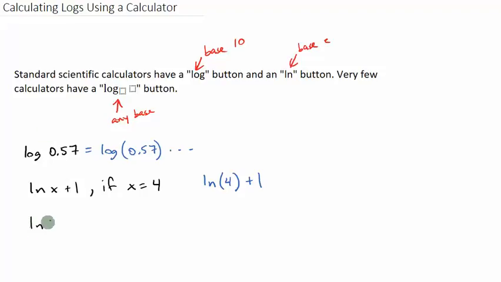If there are no parentheses in the expression, you're only taking the log of what's immediately after the log. If it was this, however, log of x plus 1 in parentheses with x equaling 4, then you could type in ln of parentheses 4 plus 1 like this, or if you add 4 plus 1 in your head, that's the same thing as ln of 5. So there is a little bit of a difference there.